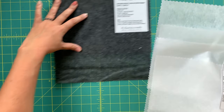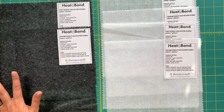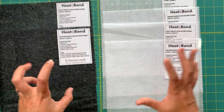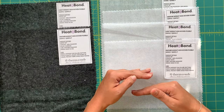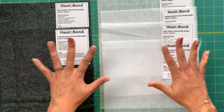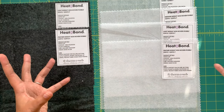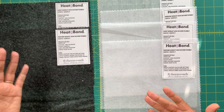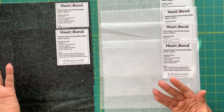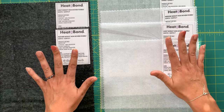So meet me at the cutting table where we're swatching it all. Look how beautiful these nice big swatches are that they sent me. I've got things separated into categories to help you understand the different types of interfacing and the types within the types. Basically you have different types of interfacing, and then within those categories you have different weights — same thing as with fabrics. When you look at cotton fabrics, for example, you run the gamut from lightweight cotton chambray all the way up to heavyweight denim. The same applies to interfacing.